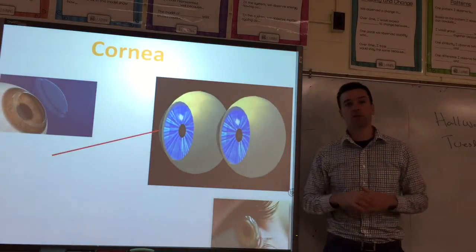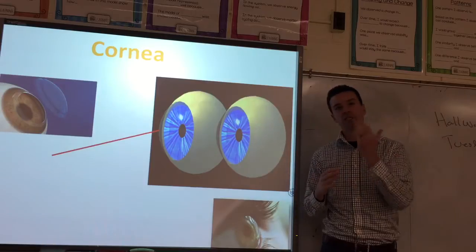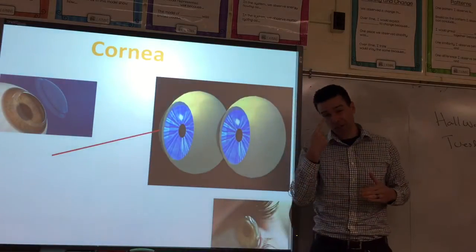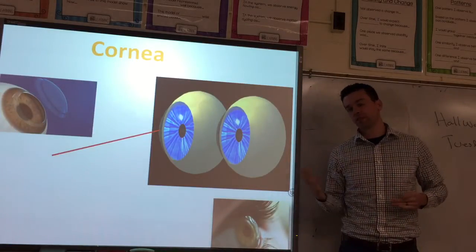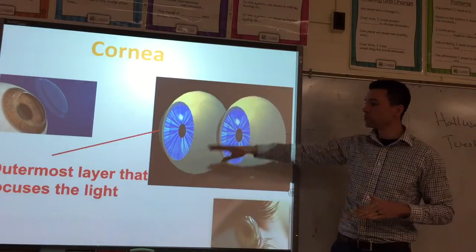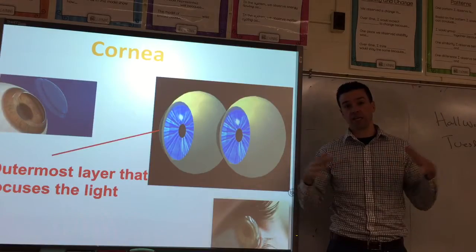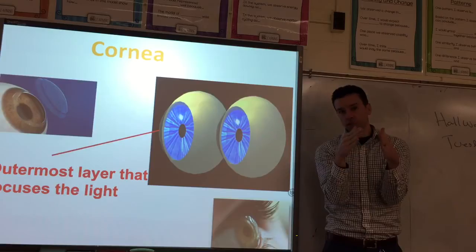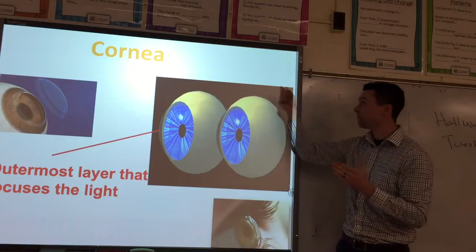All right, so let's start off with the cornea, so from the outside in. Cornea, C-O, I always remember, covers the eye. So this is your outer covering of the eye. If you were to actually touch your eyeball right now, please don't do that, but if you did, you'd be touching the cornea. Sometimes you can scratch your cornea. This is the outer layer of the eye, and what's so important about it is that this is the layer that does most of the focusing of the light. So when those light rays hit our eye, they start to focus in, which is really important so we can see that image. So the outermost layer that focuses the eye is that cornea.